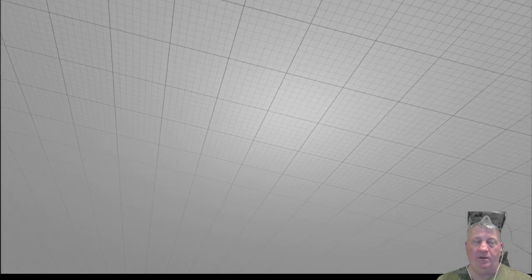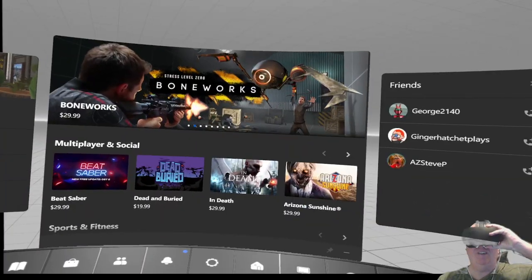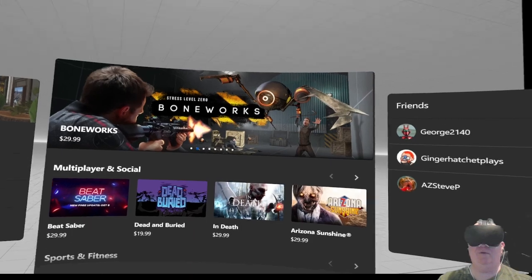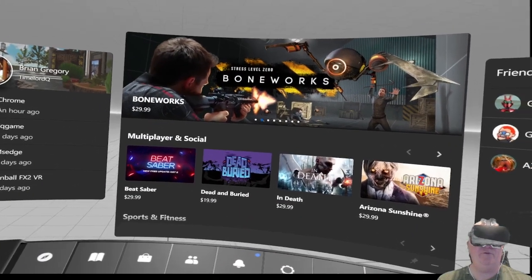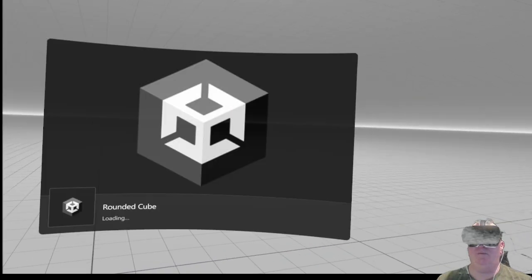Okay, I've been working on a rounded cubes, just a demo type situation here, and just thought I'd show it off. I think it's kind of interesting. Not as cool as my clock, but cool nonetheless. It's probably gonna be really slow. It's coming.